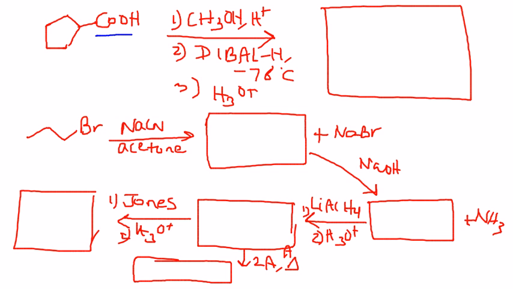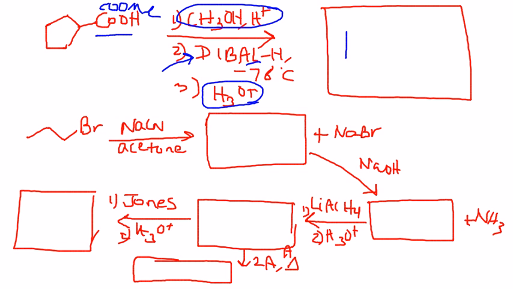alcohol in presence of an acid. So this is Fischer esterification essentially, where the COOH will get converted to COOMe. And then DIBAL is, recall, very specific for the reduction of esters to give you an aldehyde, and the H3O+ is basically to get rid of the aluminum. So your product should be the same ring and now an aldehyde as your functionality.